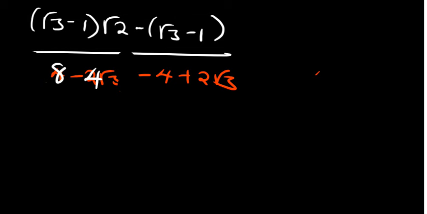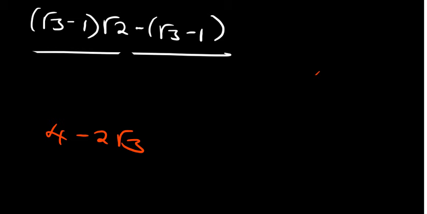Is there anything that we can do there? At least we have like terms. 8 minus 4 is going to be a 4. So we have a 4. Minus 4 plus a 2 is going to be a minus 2 root of 3. That's what we have down. I can indicate it. So we have a 4 minus 2 root of 3. At this stage, at least we are clearly able to see that we can simplify that.